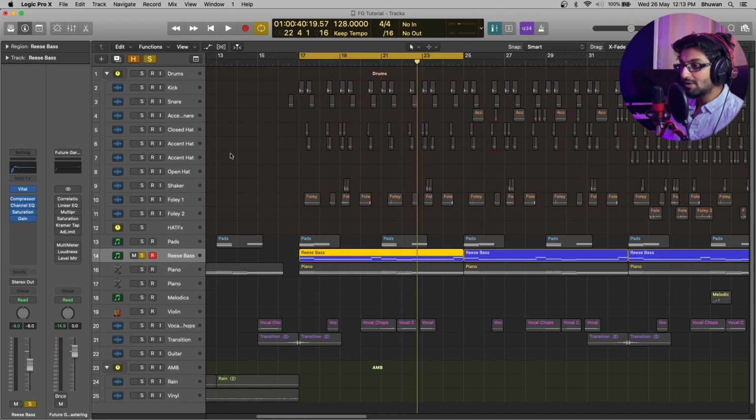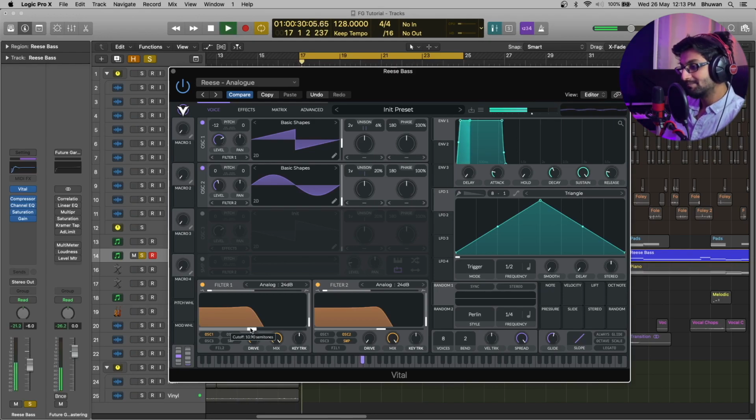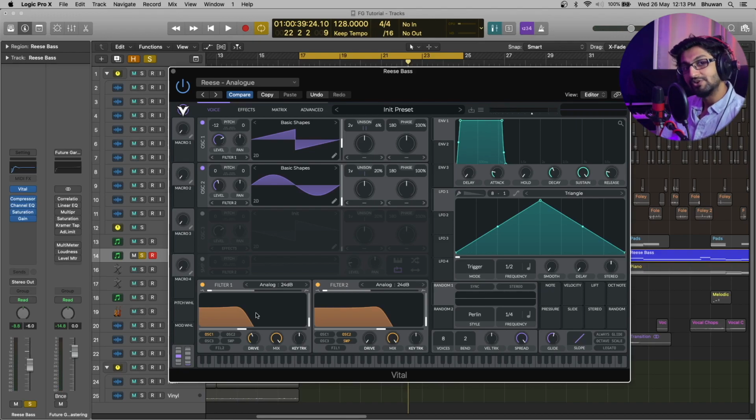And that's about it. That's how I create a Reese bass in a Future Garage track. Now, if you want to create a sub bass, just convert this saw wave into a sine and you'll have a very thick sub bass. If you want that growl bass, just open up the filter and you'll have that harmonic content inside, and you'll have that kind of growl. You can go ahead and automate the filter section to open up much more harmonic content in parts and then reduce it back to where you want it to sit in the mix.